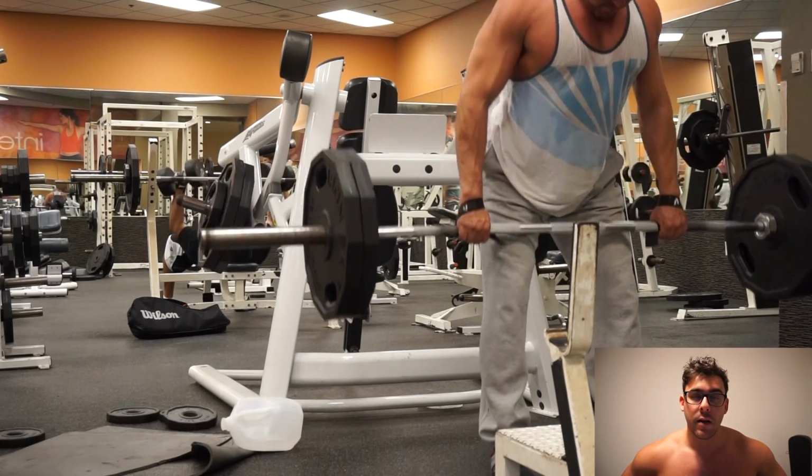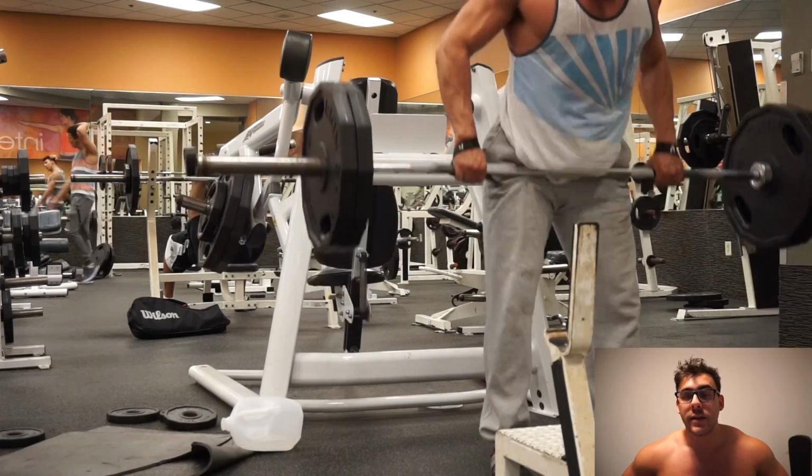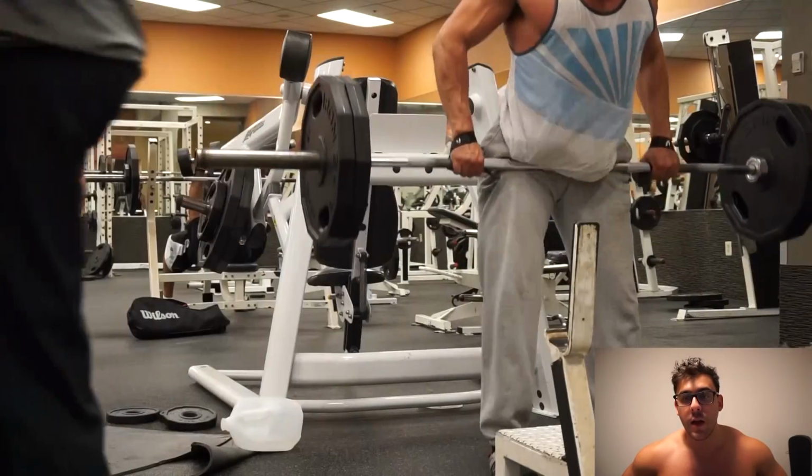After hitting, I guess, a PR, or I'm really max effort on the snatch grip deads, I decided to push the barbell rows as well.